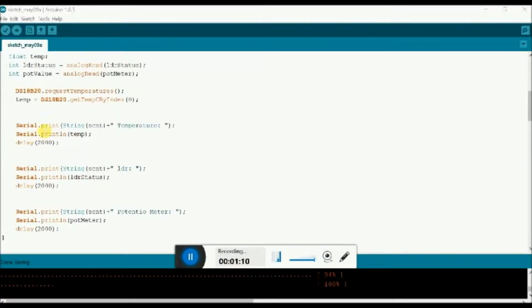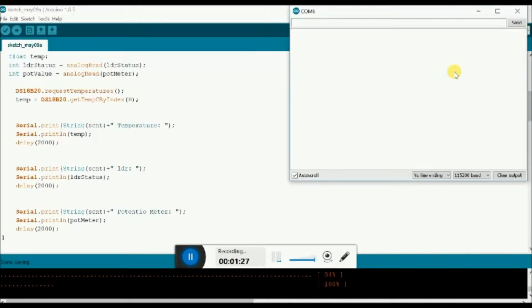The serial print for the temperature, LDR, and potentiometer, these three are to print the reading of the sensor. When we open the serial monitor, it will come out. Here this is for LDR, potentiometer, and temperature. It will be updated every 2 seconds.